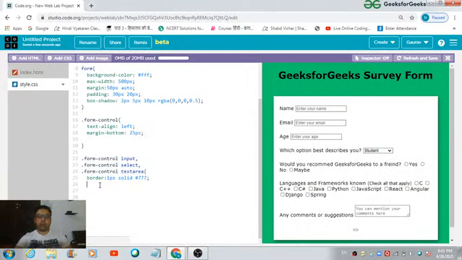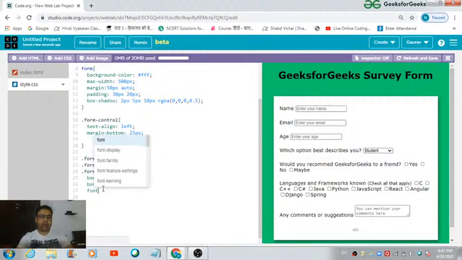We can make use of the border radius property. Let's pass a small value for this. I would like to pass 2 pixels, and as you can see, now the borders are round in shape. They are not pointed. If you make it 12, that's what you will get to see as an output. But we don't want to see this kind of input box, right? Let's make it 3 pixels. I think 3 is fine. Yeah, 3 is perfectly fine.